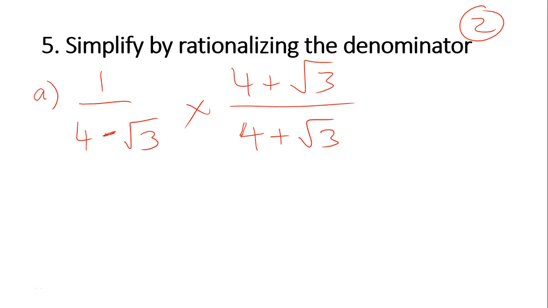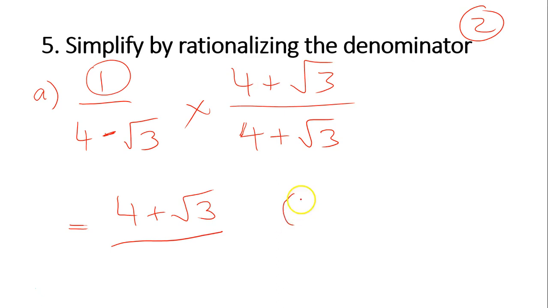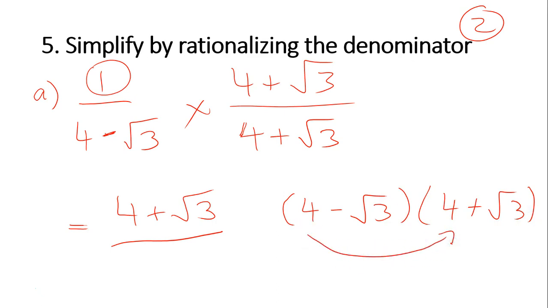So now, let's simplify this now, actually. So what would we do? We would have 1 multiplied by 4 plus root 3, which is the same thing again. 4 plus root 3. Yes. And we would have, so let's actually FOIL method this. This is a bit more advanced than the other one, but yes, we do know how to do it. So 4 times 4, what's 4 times 4? Very easy, 16. What's minus 3 root times 4? Again, very easy, minus 4 root 3.